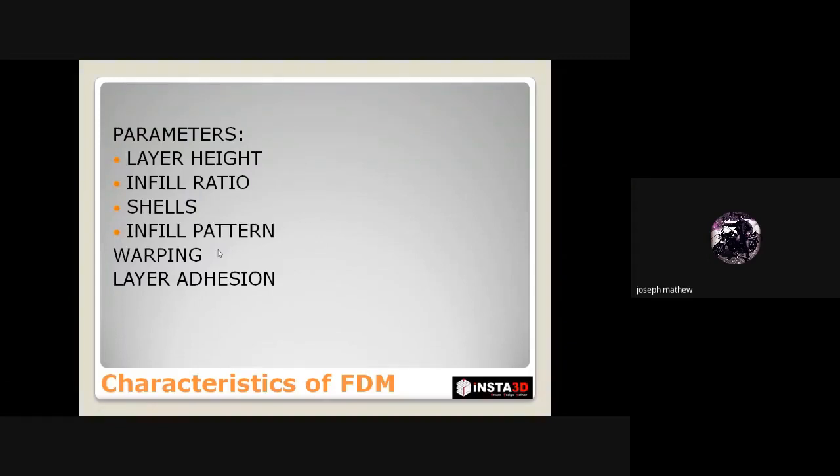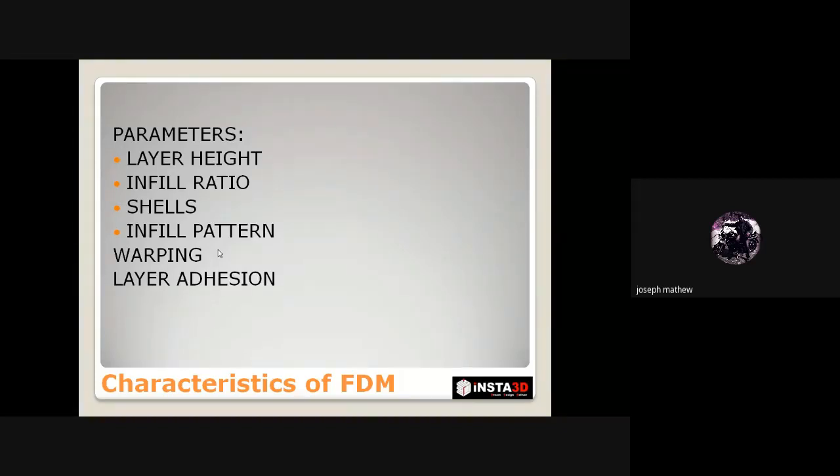Next is warping. Warping is one of the most common defects in FDM. When the extruded material cools during solidification, its dimensions decrease. As different sections of the print cool at different rates, their dimensions change at different speeds. So differential cooling causes buildup of internal stress and pulls up the underlying previous layer. When the second layer is printed on the first layer and cools, it pulls the first layer upwards. So warping of material can happen, which is a defect in FDM technology.